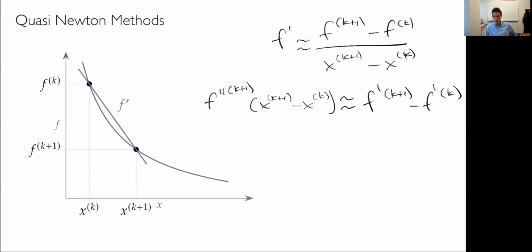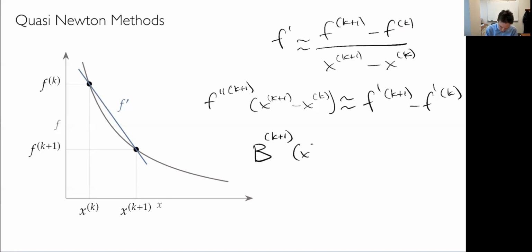We can do the same thing in n dimensions. This is not really a derivation here, just an analogy, but it's going to look similar. This first term, my second derivatives, would be my Hessian, although I'm not going to write H, I'm going to use another symbol, because this is going to be an approximation for the Hessian. So we generally use a different symbol, in this case, B. This is my approximation for the Hessian. If you wanted to, you could think of it as H, but we're going to use B so we can use an equality sign. It's just an estimate.